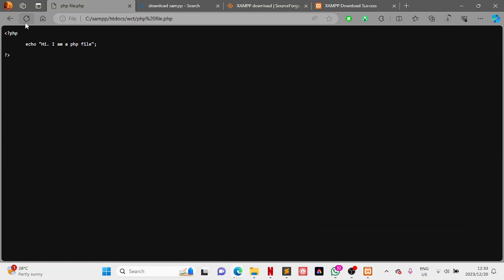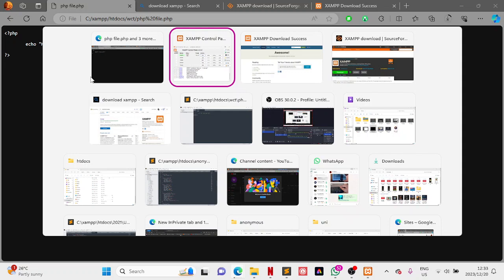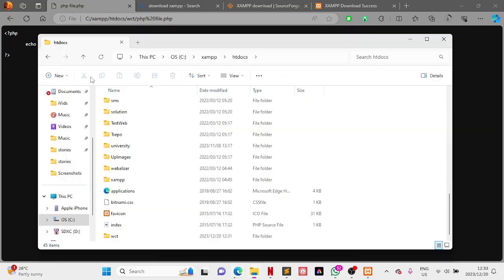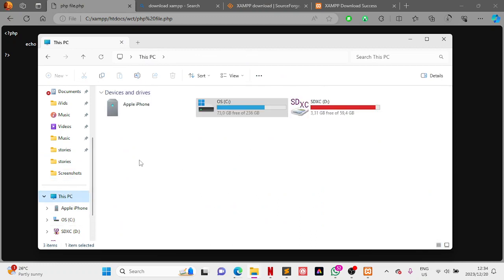But if I refresh, it still shows the very same code, and we are not supposed to see this. This is because when we install the server, it is stored in a specific folder.